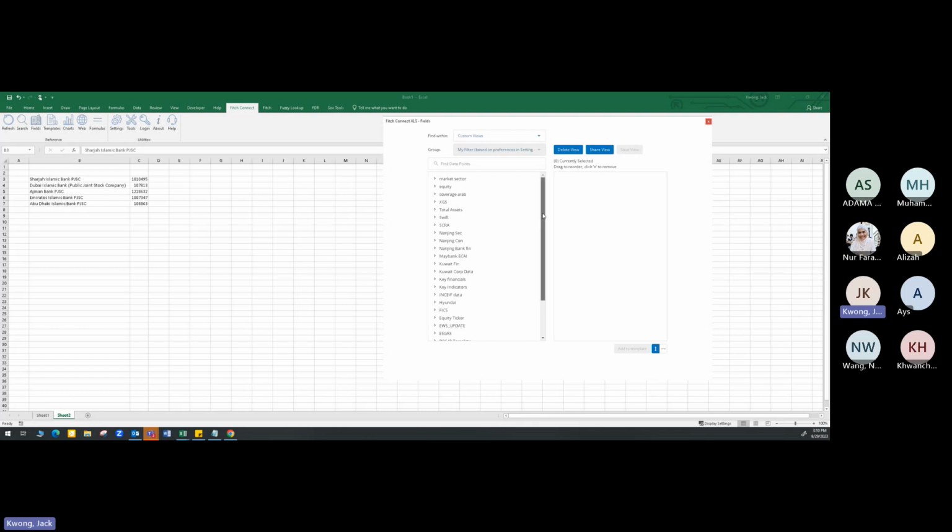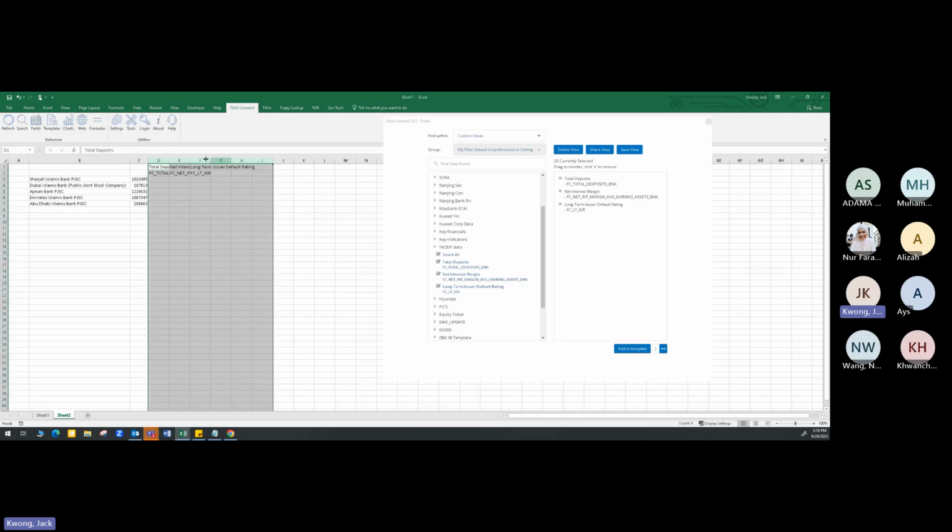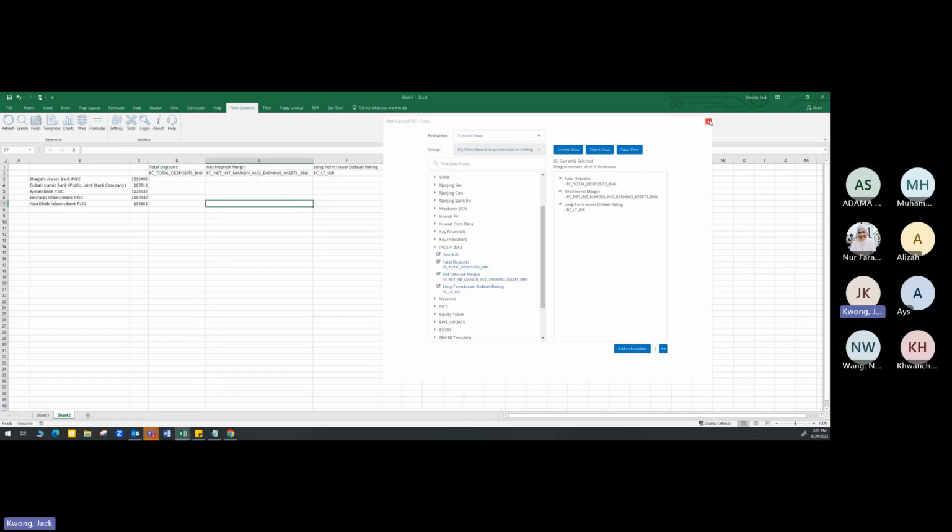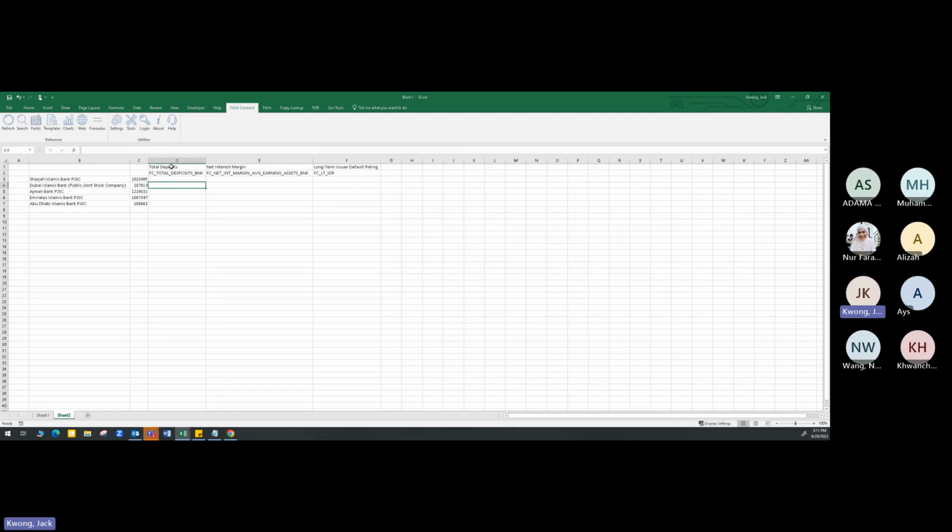I will put it in horizontal this time. So when it is in horizontal, you see it this way. Like in this example, we want to have this code, because it's kind of a unique code as well. We call it the mnemonic. So that's why you have the entity ID, and you have the mnemonic for this entity and these data points.